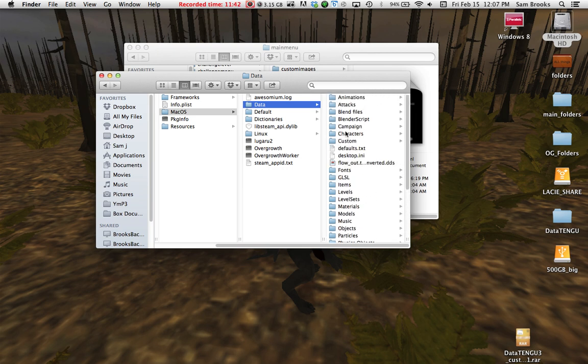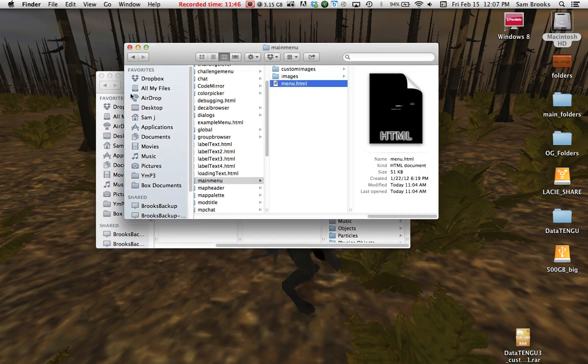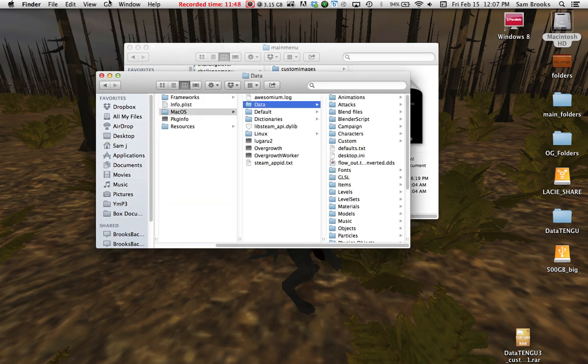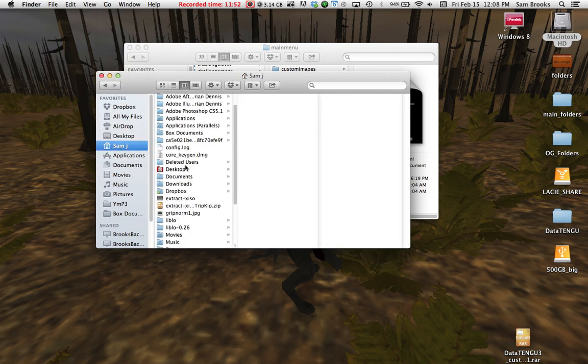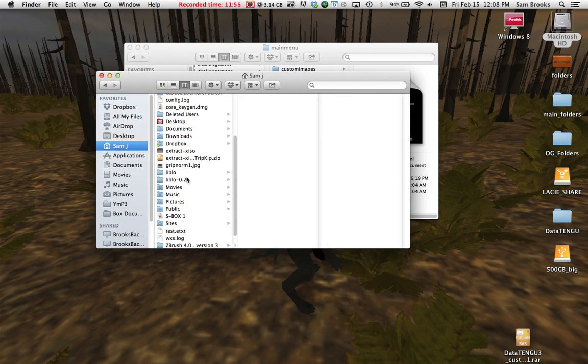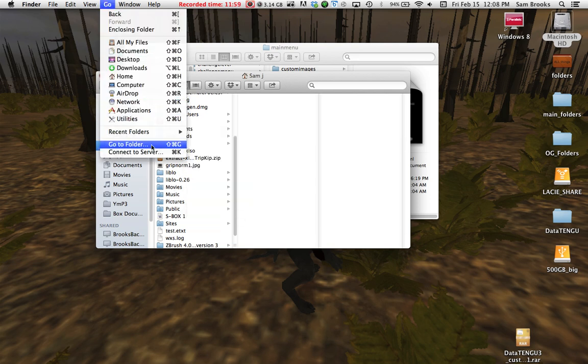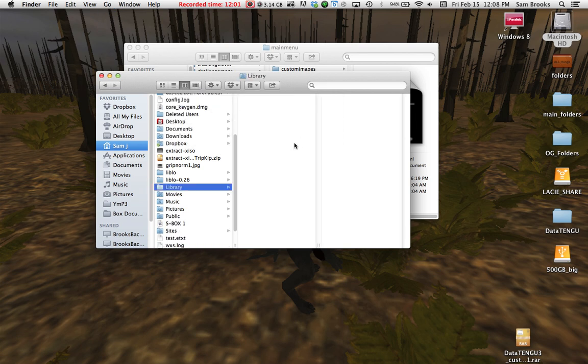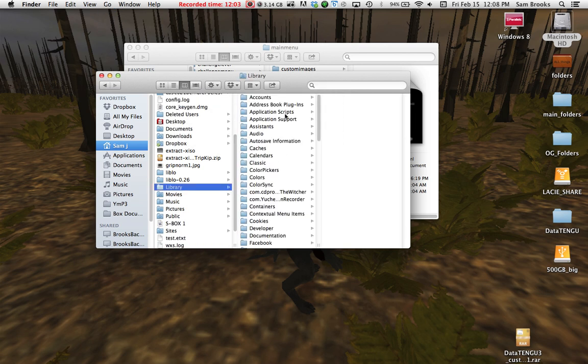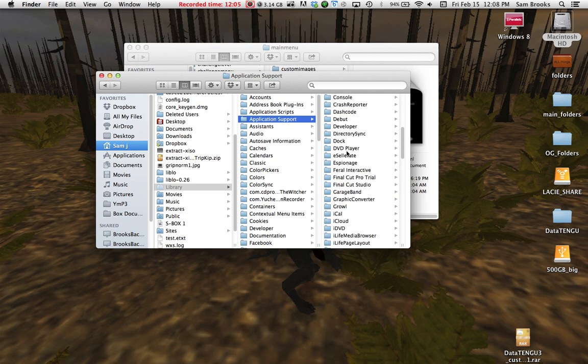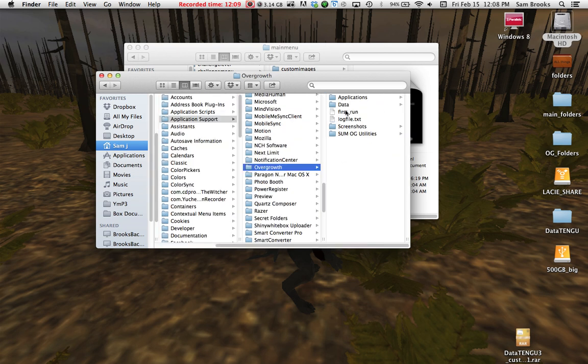If you go to Sam J, that's my user, you go to your user and, since I'm on Mountain Lion, library's hidden, so I'm going to have to go folder, go to folder, library, and you go application support, and then you go Overgrowth.